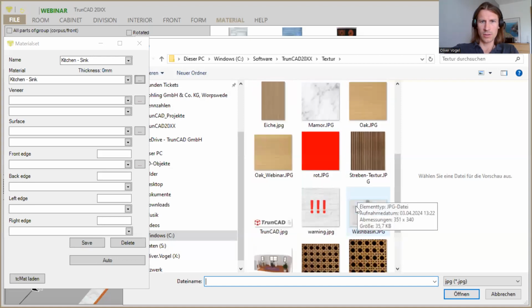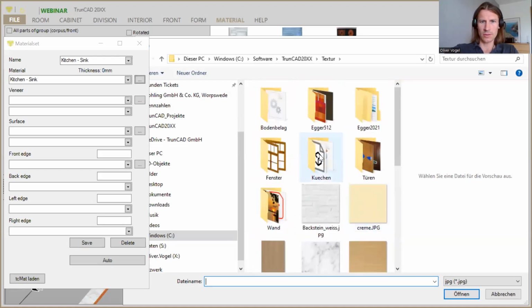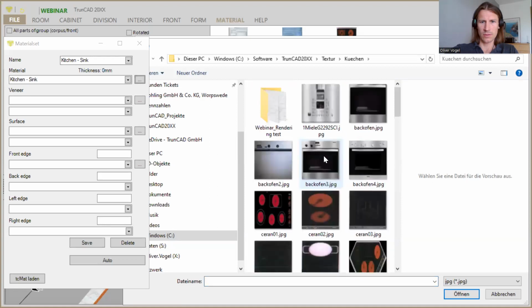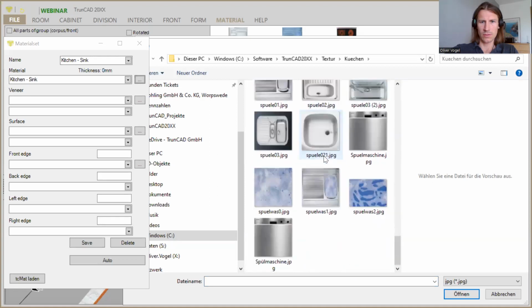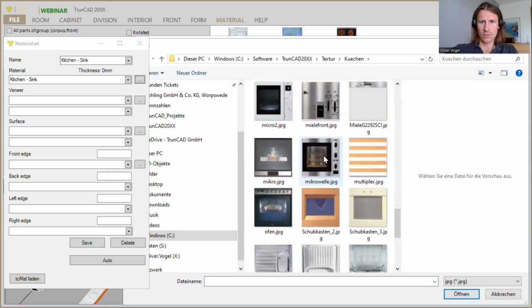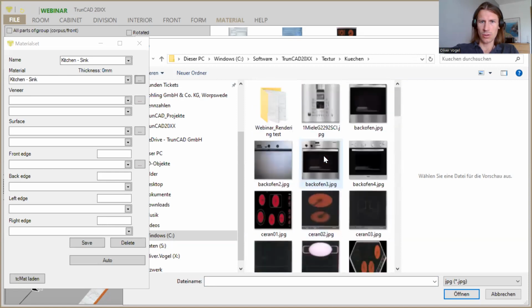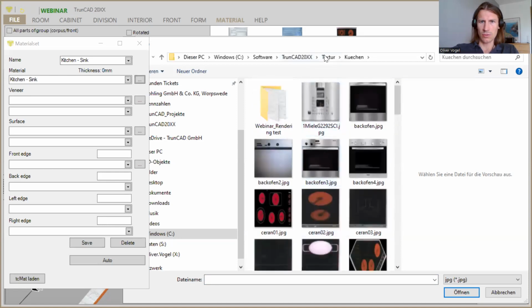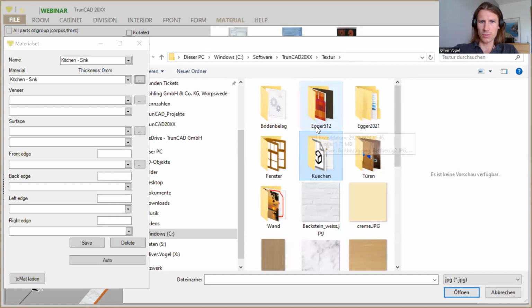You see here I have different ones. And here you can load your textures also, what you want to use.